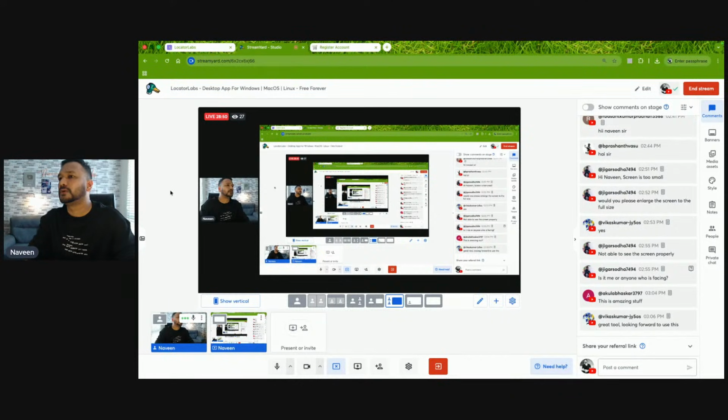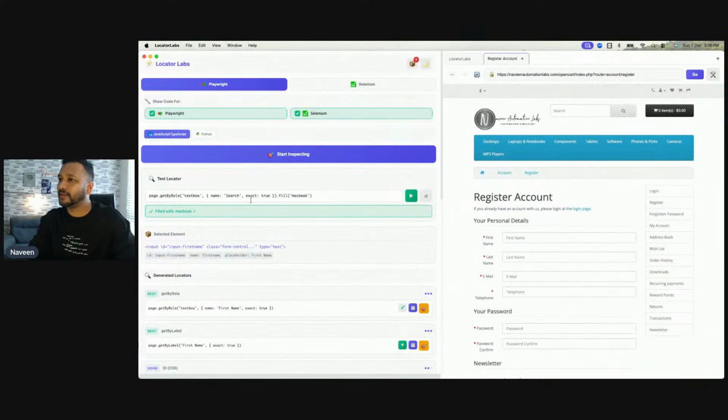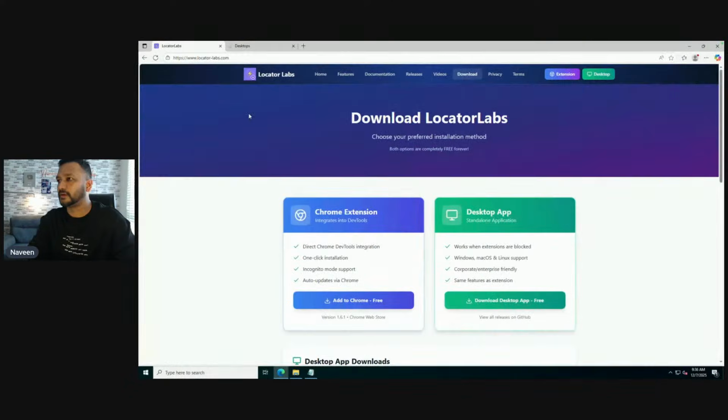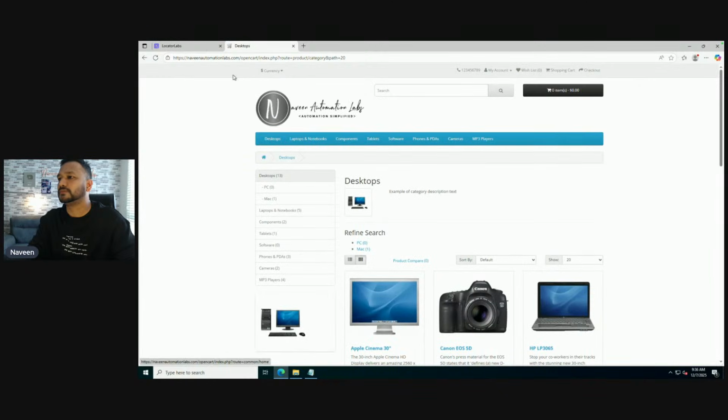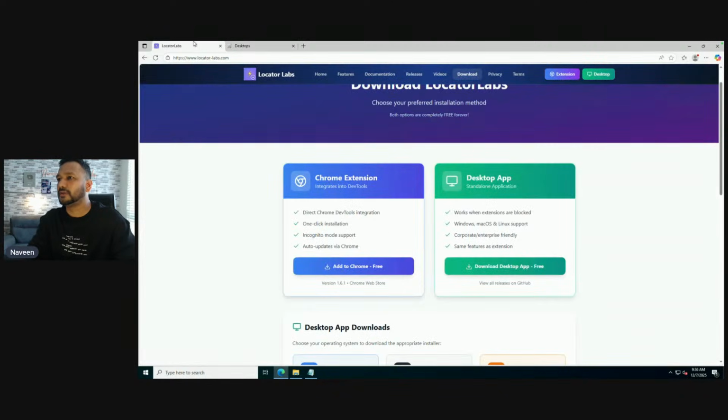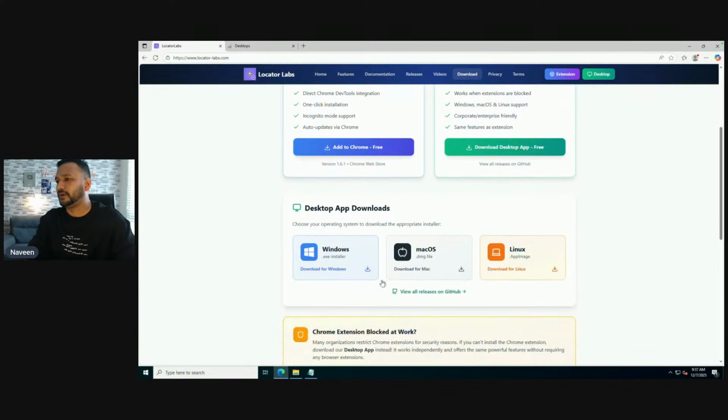Okay, so now what I showed you, the same thing on Windows. So what will you do here on Windows? Windows is here. Simply download. See, I'm running my VM on Windows. This is my Windows machine, you see that? And simply download for Windows as well. So let's try to download for Windows. Click on download for Windows.